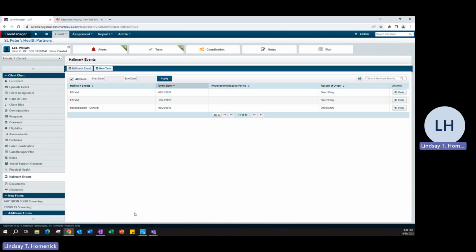It is just a history of the Hallmark HCSCNY alerts that have come in, and they're stored here at the Hallmark event. It'll say whether it was an ED visit or a hospitalization. If you click on view here, it will give you a little bit more information on the event, not too much. It'll basically say the facility in which they were in, and then you would need to follow up in HCSCNY, Healthy Connections, Epic Care Link, or whatever you use to get additional information on these events. But again, it's just another nice little history of what's occurred for the duration of the enrollment.